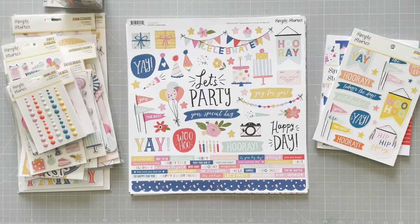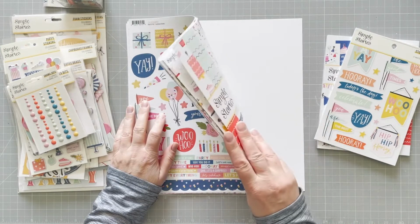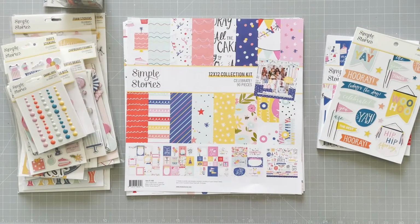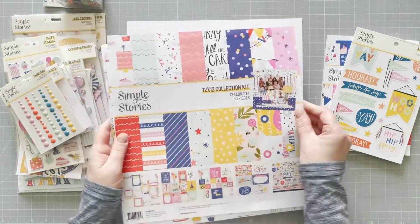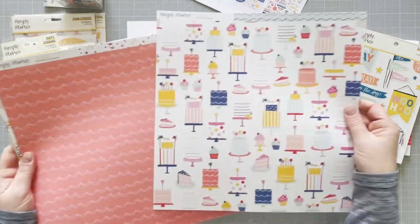I just wanted to show you the collection first before we get into the rest of the making of the layout. So just very quickly, I'm going to show you all of the little bits and pieces that are in this kit. So this is the paper pack, and there's a sticker sheet in here as well, which you'll see. I'm going to show you both sides of the paper.